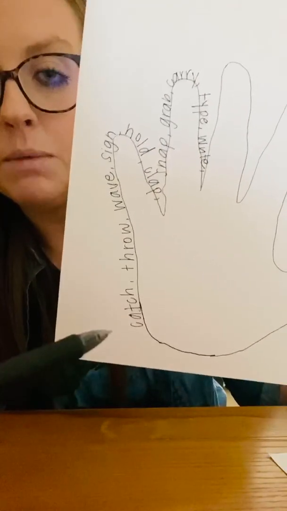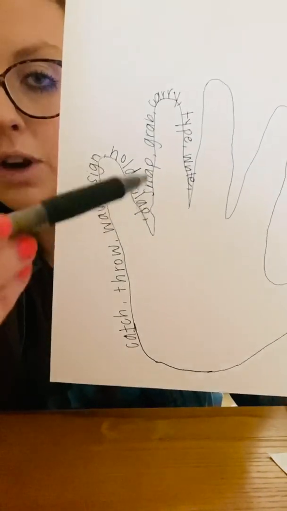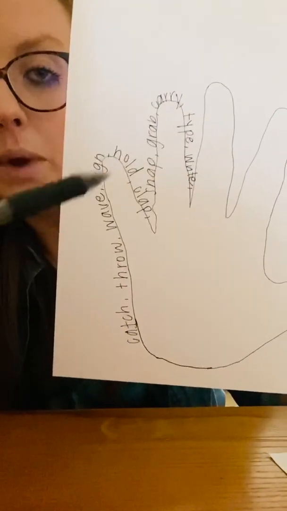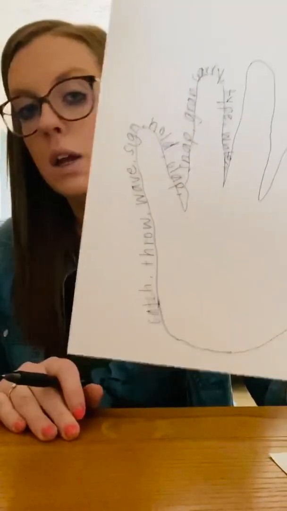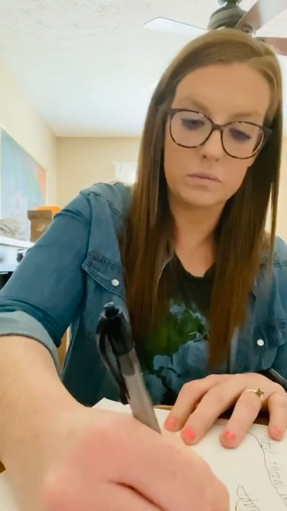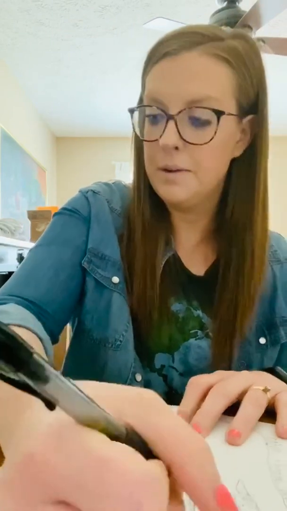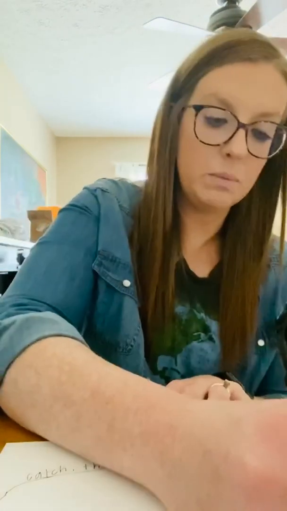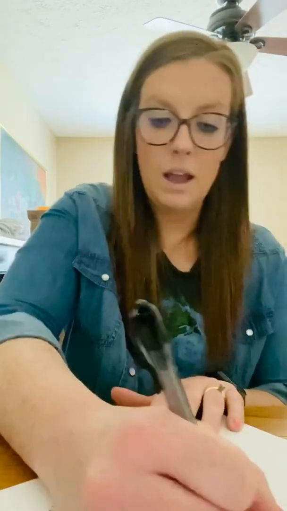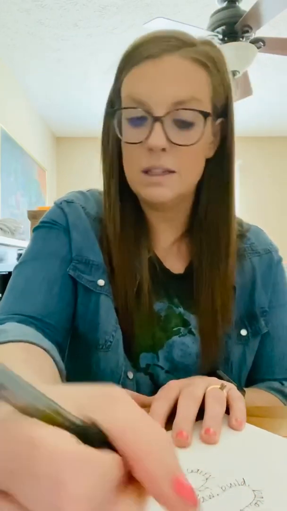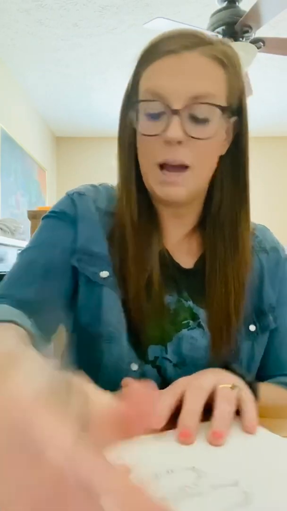So you can see that I'm using my words, my verbs that are describing what hands can do, and I'm following along the shape of my hand so that my words are really creating the shape of my topic. And again, it doesn't have to be perfect, but what's important is that the shape that you're creating matches the topic that you're writing, and the words or phrases or sentences that you're writing match the topic of what you have created.